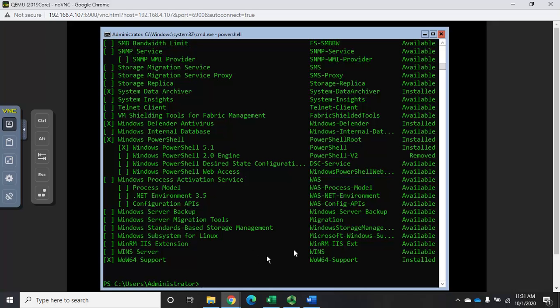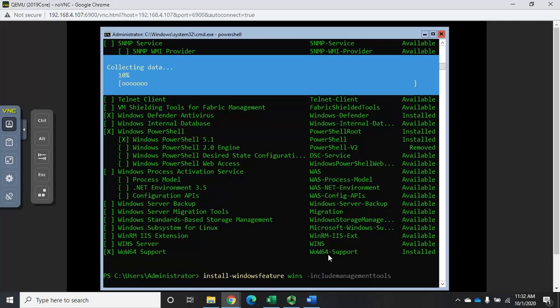Okay, so let's take a look at how this is going to work. I'm going to install WINS, even though I really don't like it. We're just going to remove it here in a minute. So I'm going to do Install-WindowsFeature WINS -IncludeManagementTools, and that will complete my install for me. Now it's going to take a minute. Starting installation, you'll see your progress indicator coming along here.